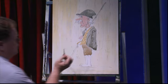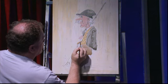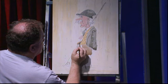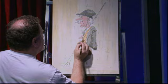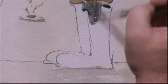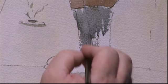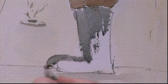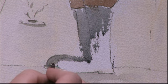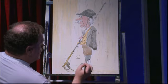And I want to show in there the wonderful colour underneath. Just do the buttons. Try and get them in one fell swoop. And here as well.